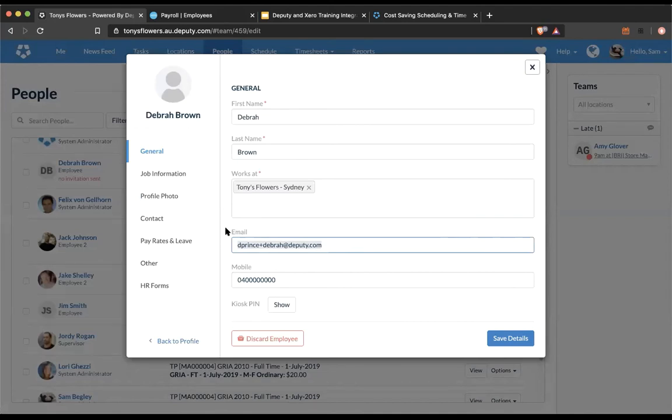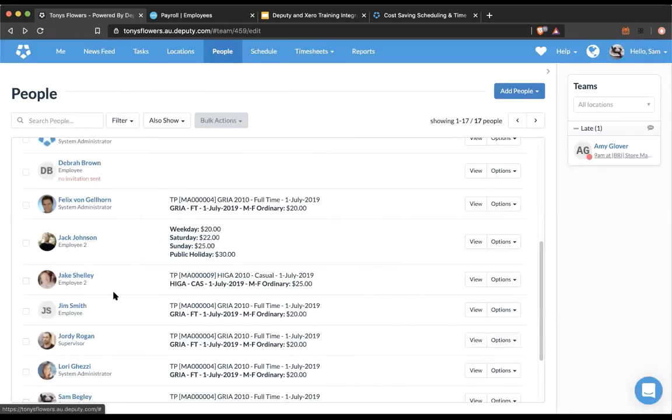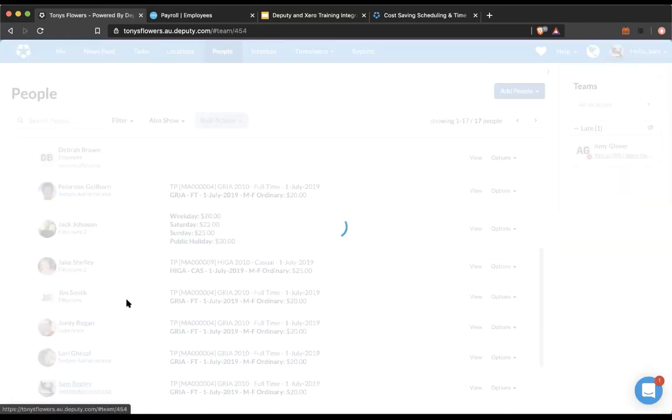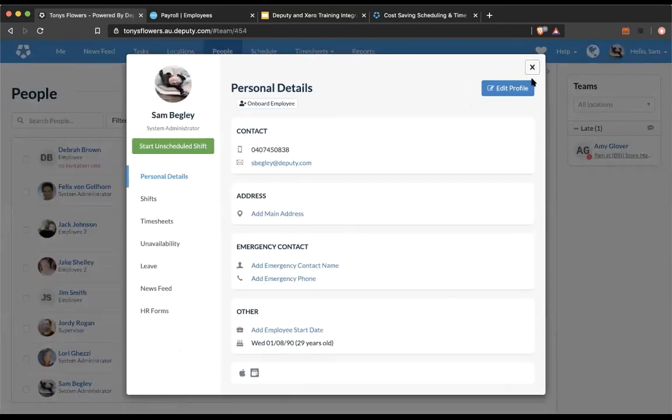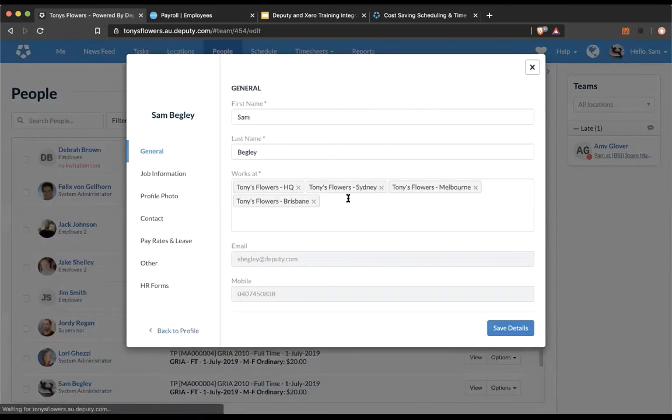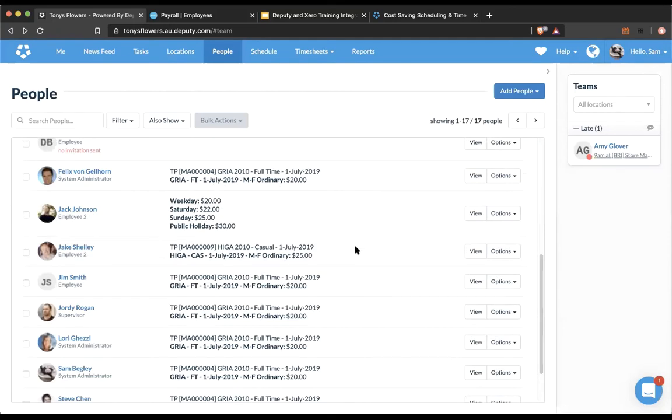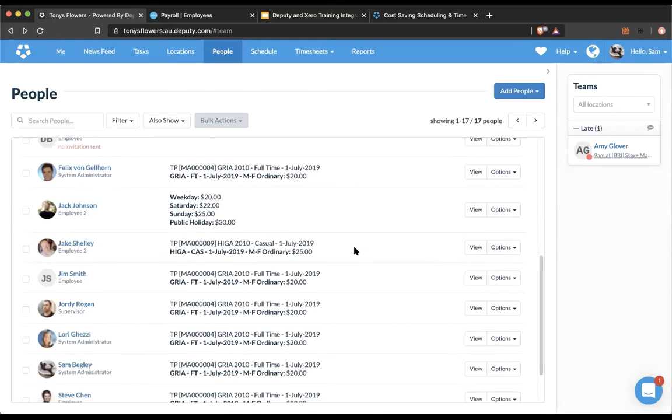After that invitation is accepted and Deborah has created her profile, this will be locked and you will not be able to see this anymore. What Sam is showing now, actually. There we go. So you will see how this is grayed out here at the bottom, and it will say edit your global profile because Sam is clicking now on his own profile. But if you click on someone else's, the only way to change that is if the employee goes to global settings and changes their email address in there. And this is for data security reasons. It's the same with the mobile number as well.